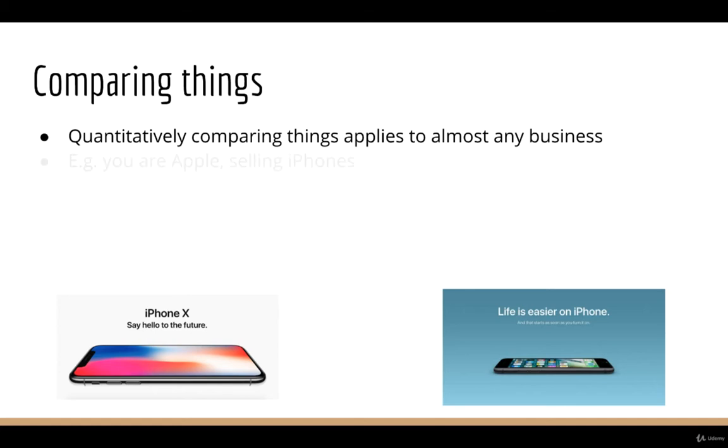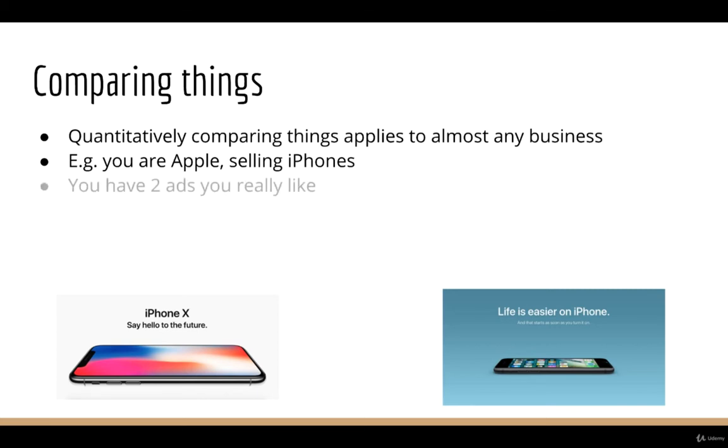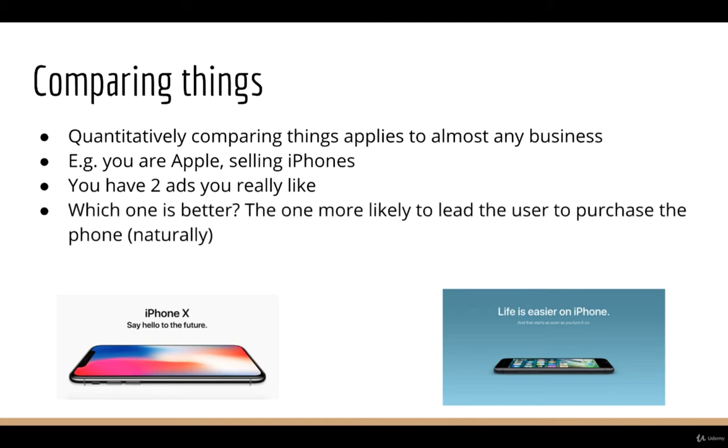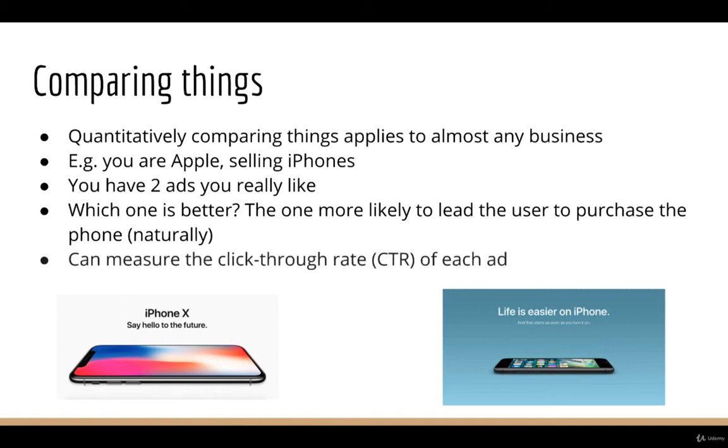Imagine you are Apple. You just created a brand spanking new iPhone, and you want to tell the world about it. You ask your designer to make a couple advertisements for you. So your advertiser shows you these two ads, and you really love them both because your designer is very talented. So which should you choose? Of course, you should choose the advertisement for the iPhone that you believe the user is most likely to click or buy. One possible way to measure this is to determine the click-through rate of each advertisement.